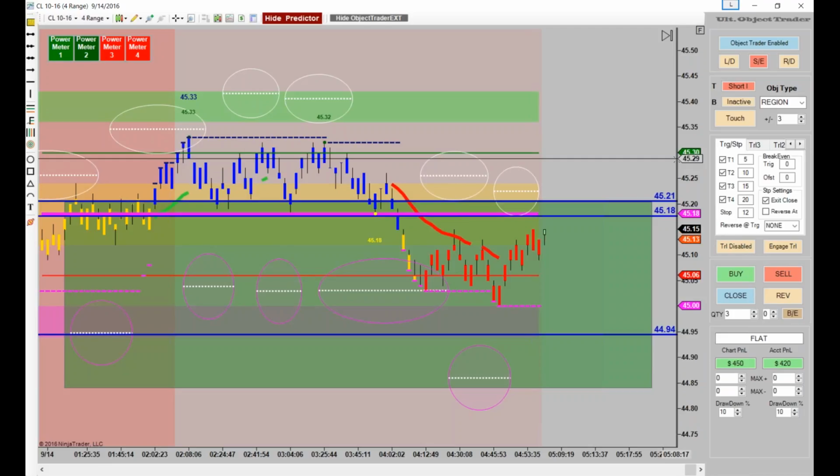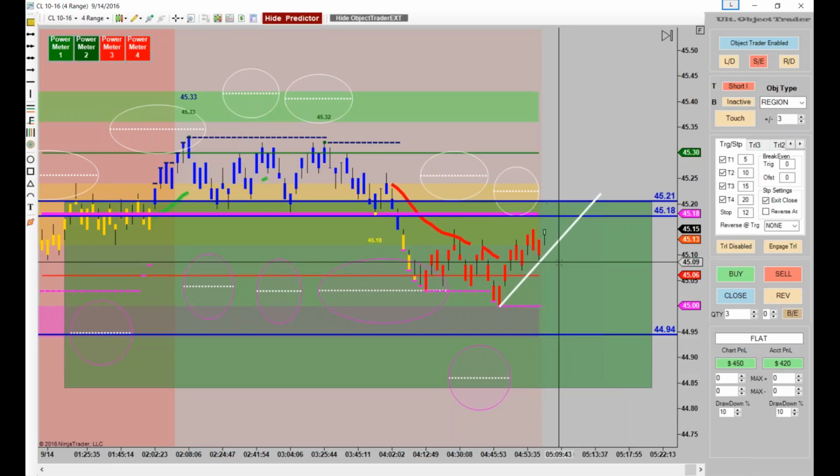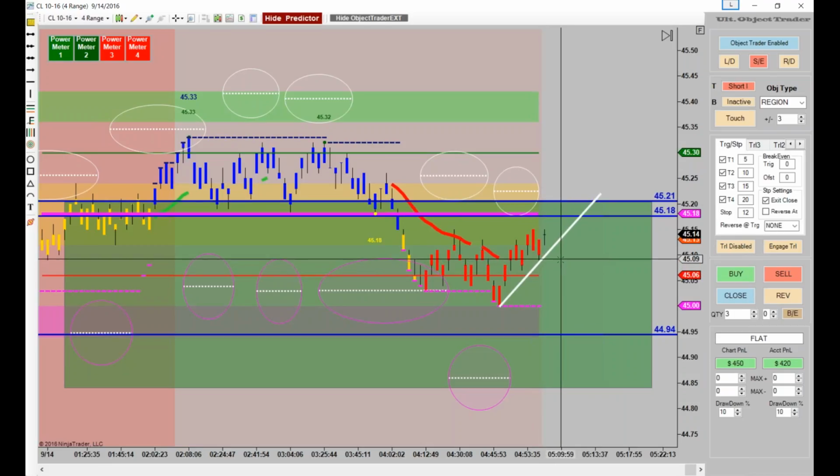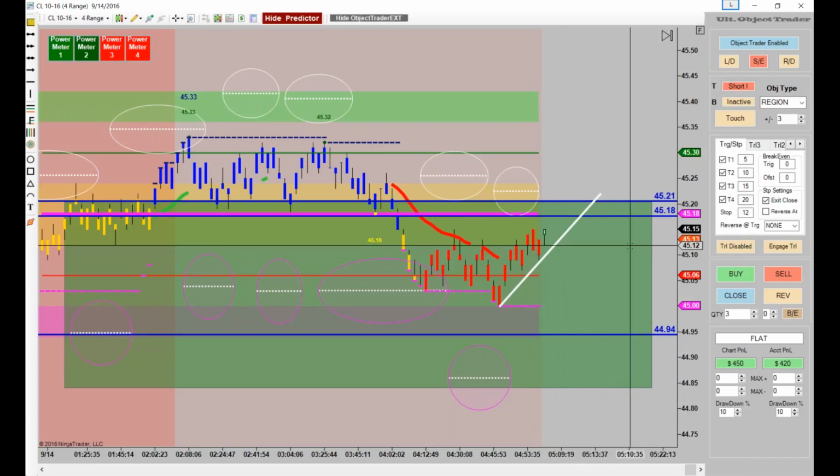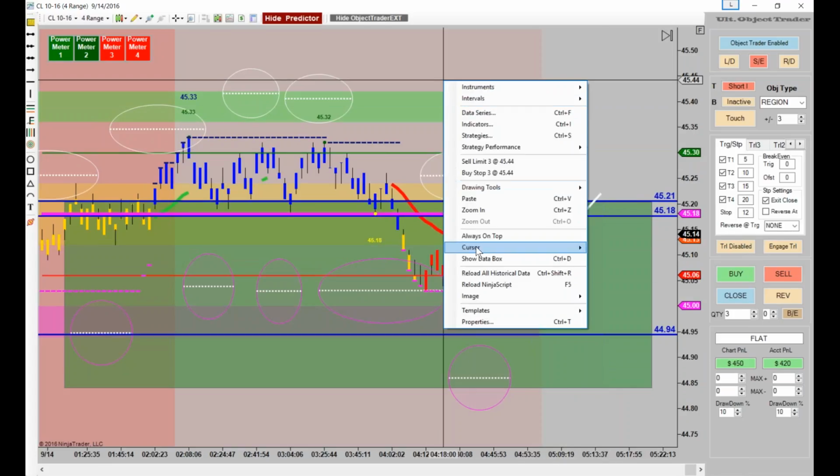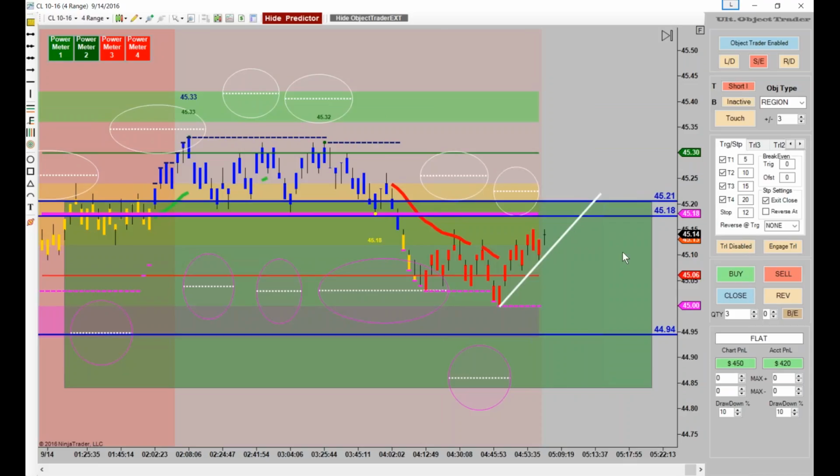Okay, we're heading up a little bit more. Let's see if we can get something. By the way, there's another way you can look at this too. I see a trend line. So if they don't happen to get up here and they roll over and take out my trend line and this little swing, you could also fire the trade too. And that's what I want to add to Object Traders, where you can actually utilize both of the types of entries at one time on a chart.